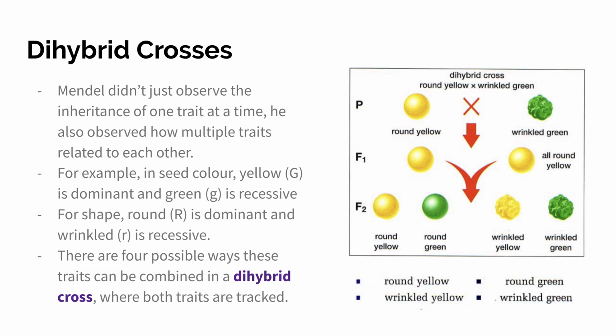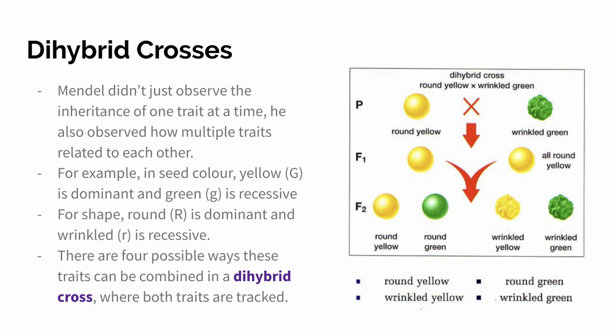One thing that he made the observation of is the relationship between seed color in the pea plants and seed shape. In the pea plants, yellow is the dominant color and green is the recessive color, contrary to what you might think, because often we buy green peas. Note here that I've used the letter G instead of the traditional letter Y, simply because G is easier to distinguish between the lowercase and the uppercase. Y can be difficult sometimes, so I don't like to use it.